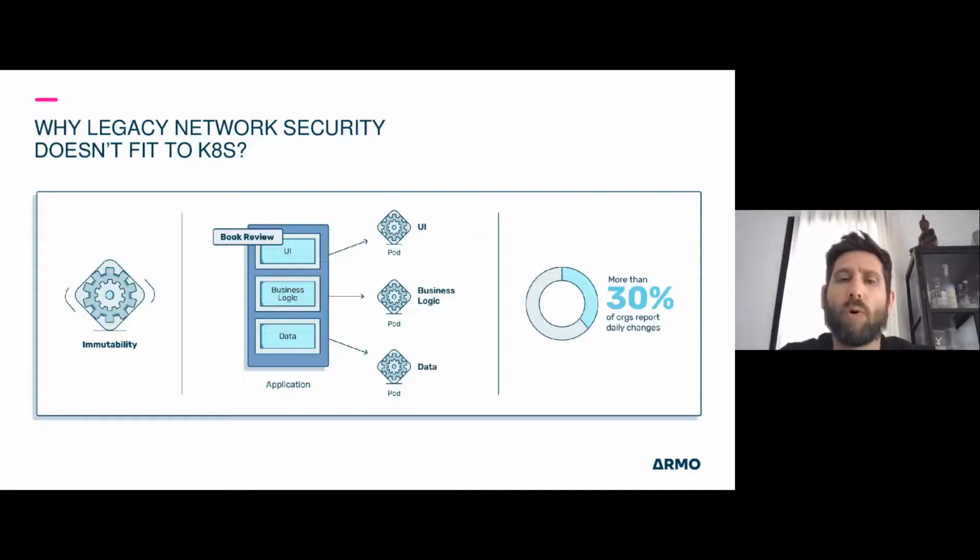It's broken into small microservices that communicate and have different communication requirements. And they are immutable, so every piece of this software can change at its own pace and time, and you can't really control it. And as we saw from CNCF reports, more than 30% of the organizations today say that they have a daily change in their Kubernetes environment.